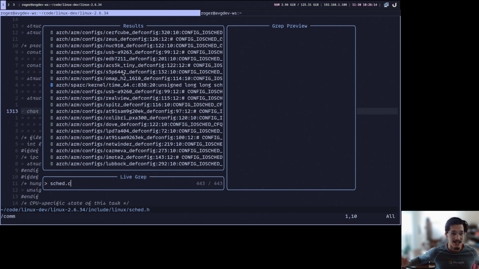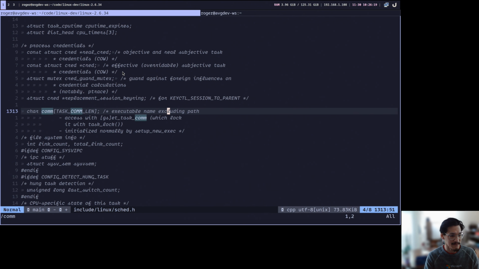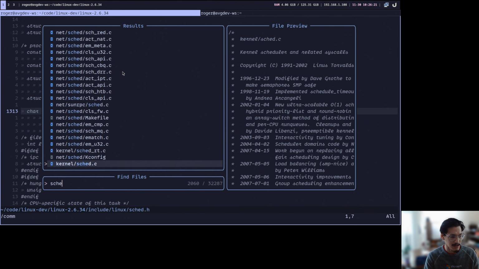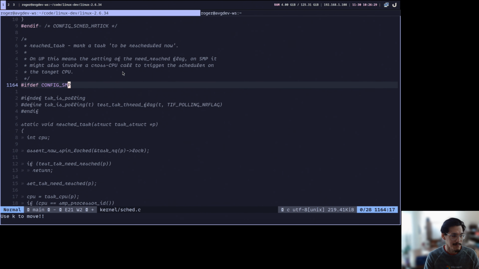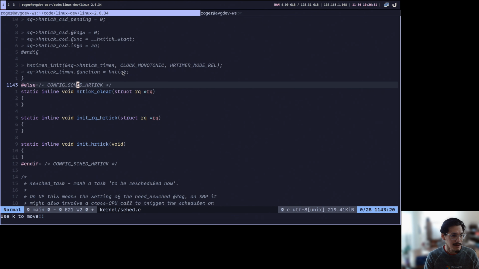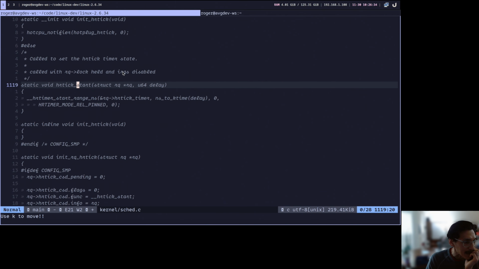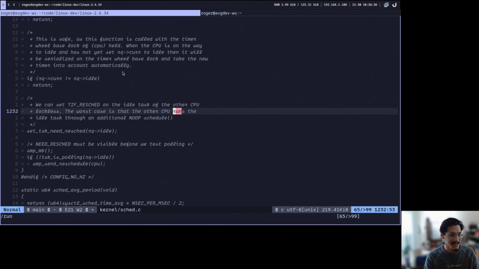sched.c, maybe where it actually schedules something. Yeah, let's find a file. sched.c. Okay, where is the best place? Run task? Is there a run?